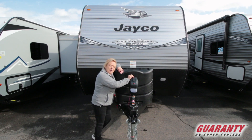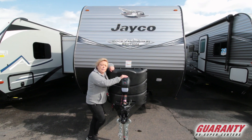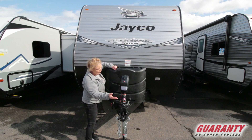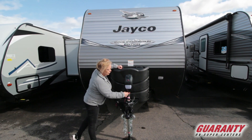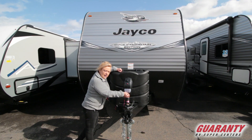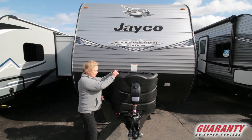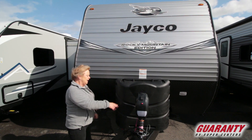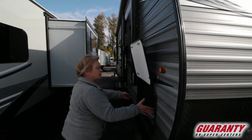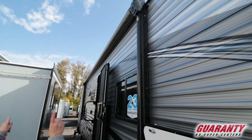This unit is a 287BH, a Jayco product Rocky Mountain Edition. It's really nice — it's got great clearance and a super interior. Starting right here on the outside: you've got an electric tongue jack that moves up and down at just the touch of a button. It also has a light, because you're usually leaving in the morning or evening. There are big tanks underneath — seven-and-a-half gallon tanks. It's got one slide, we provide two batteries, a rock guard, pass-through storage, and an electric awning that comes right out at the touch of a button with speakers on each end.